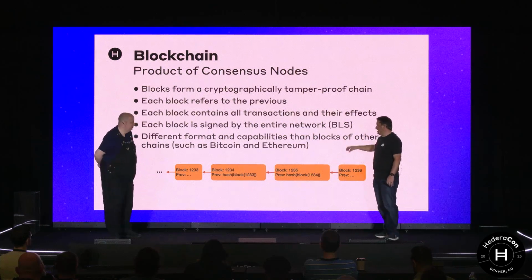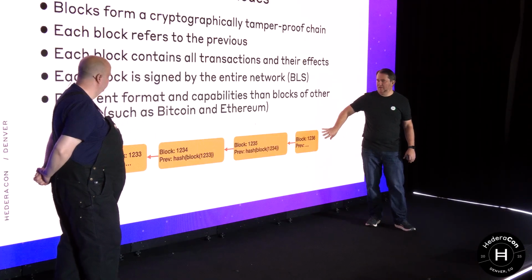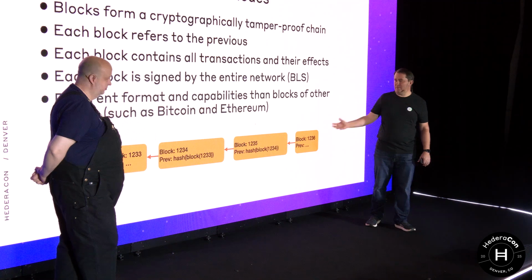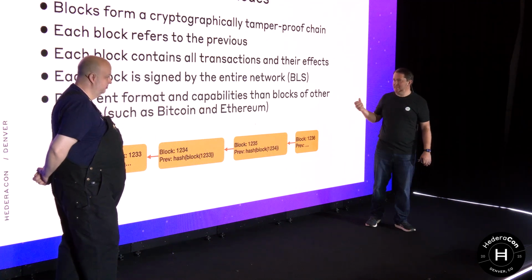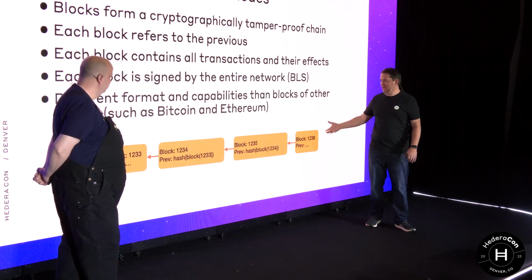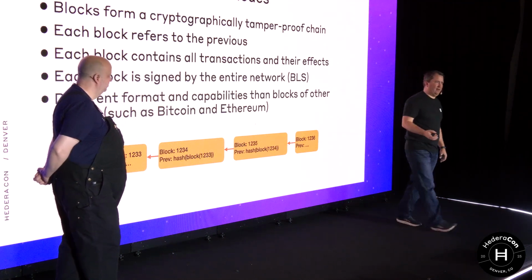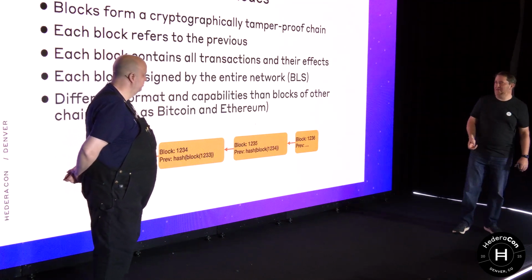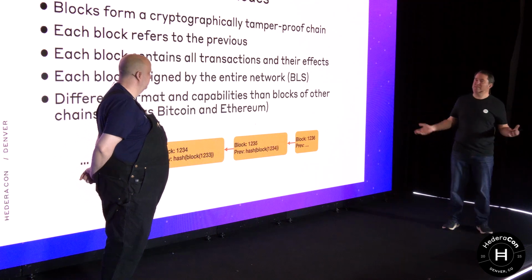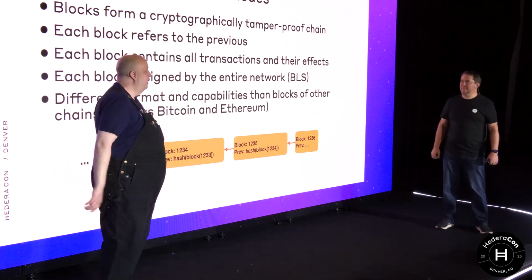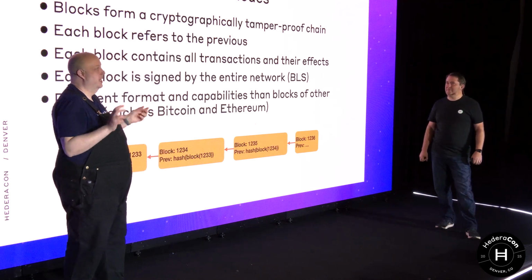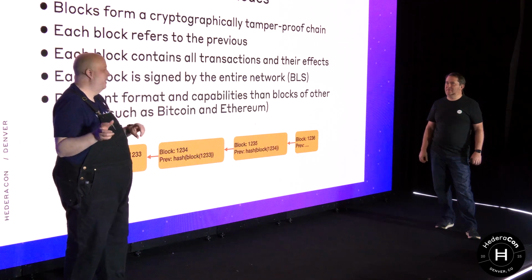So our blocks are similar. We call it a blockchain because it fits, right? It's a chain of blocks. But the format of each one of these blocks is unique to Hedera. It's not the same as what you'll find on other networks, although there are a lot of similarities. Yeah. And if you're accessing it through the relay node, they'll actually take our blocks and convert them to Ethereum-compatible blocks.